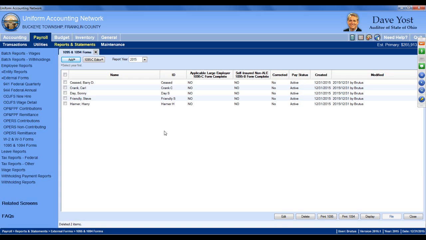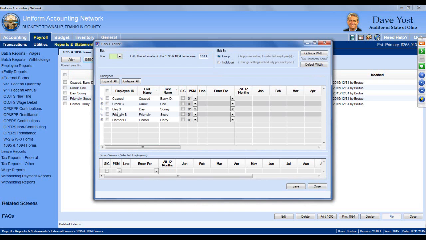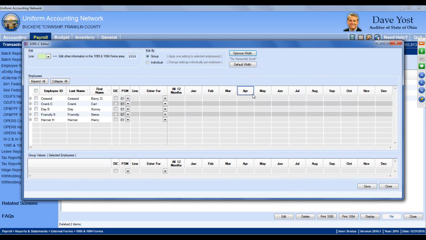First, we're going to demo the 1095C editor. So we are going to click on that. It's going to bring in all the employees that are in your grid. We're going to use that Optimize With button that I talked about before, because then you can see all your months in one grid. And you're going to notice this editor has the option to edit by group or edit by individual.